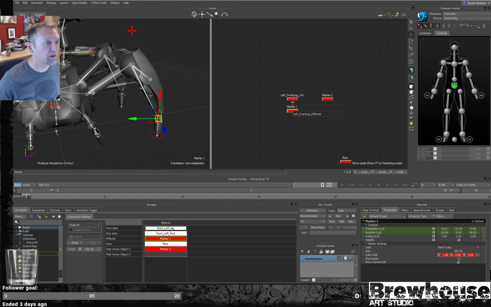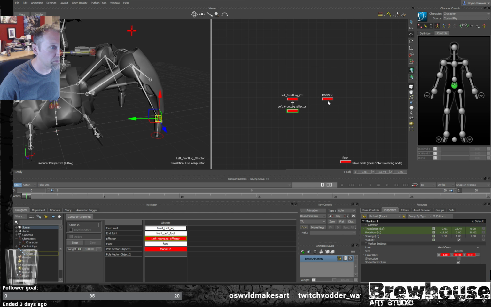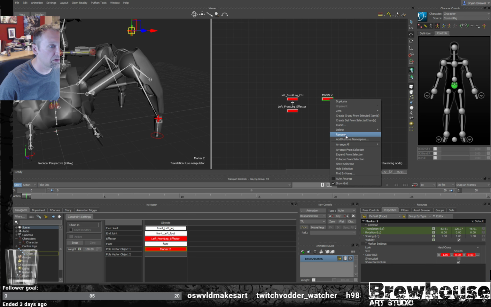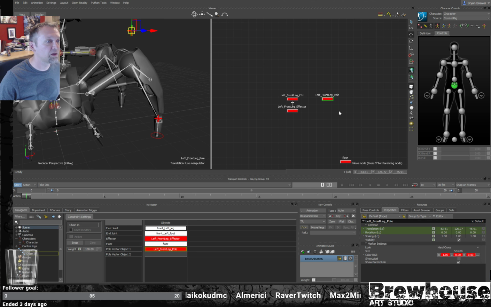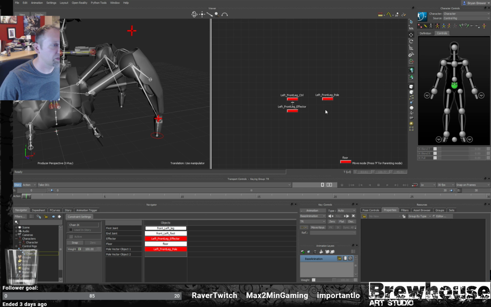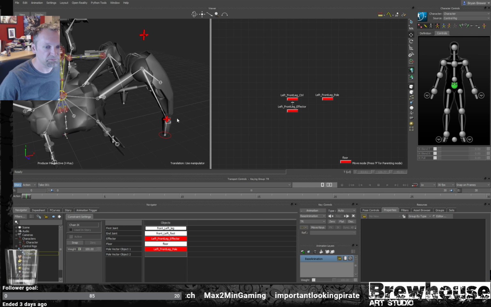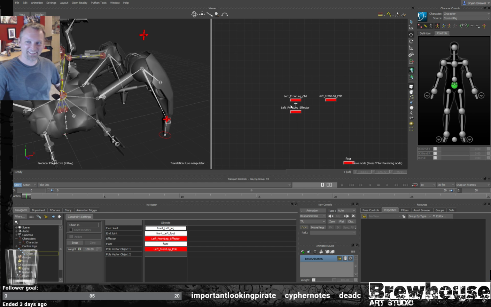There. Just going to hit rename because I'm lazy. Copy. Pull. There we go. Drop that down in there in the pole. Oh, I already got it in pole vector. You can have multiple pole vectors if you want. That's right, it's efficient. I like it.